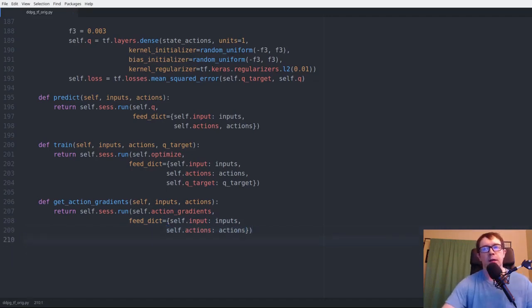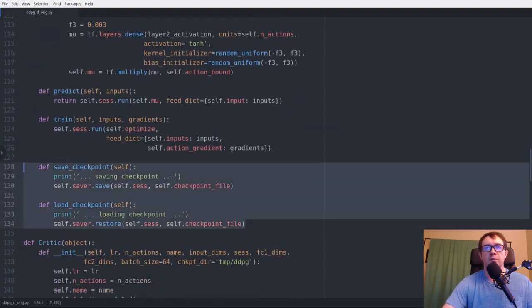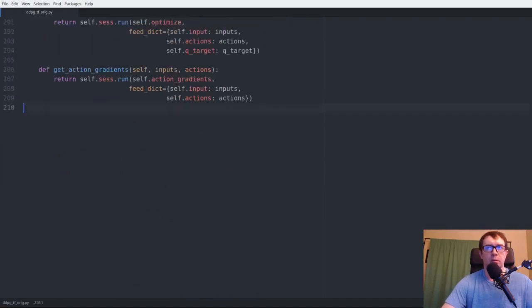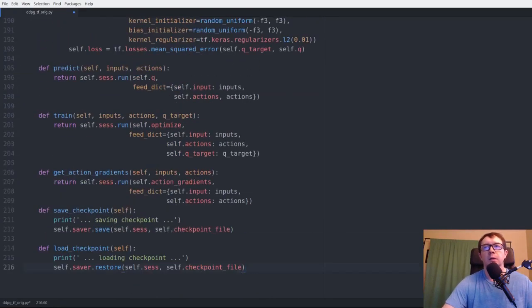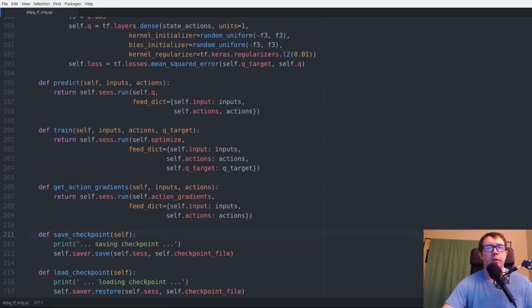And then we also have the save and load checkpoint functions, which are identical to the actor, so let's just copy and paste those. There we go. So that is it for the critic class.